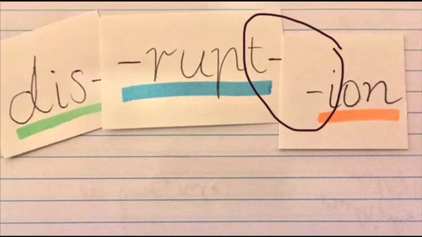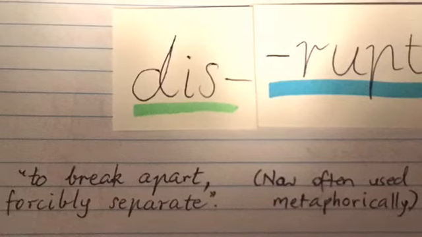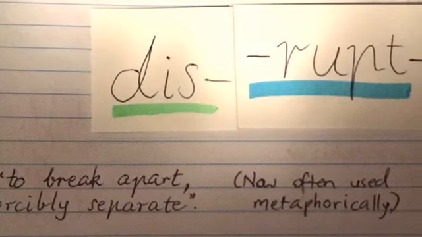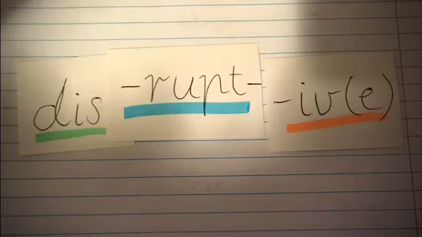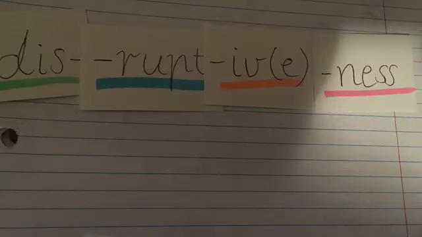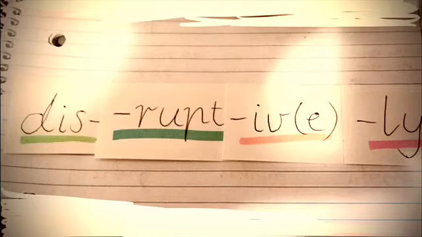And we can also turn it into an adjective if we take off that ION, and then add the suffix ive, I-V-E, disruptive. The constant leaf-blowing noises are very disruptive to my concentration. From there, we can either add ness, N-E-S-S, to make disruptiveness, which is a noun, or we could take off that ness and add ly, L-Y, to make the adverb disruptively.